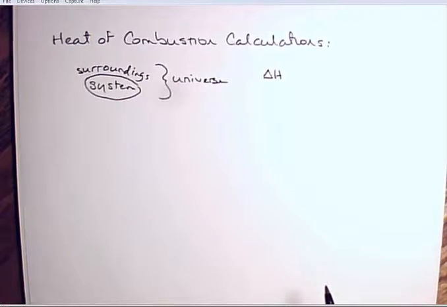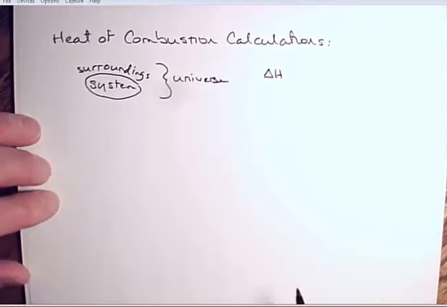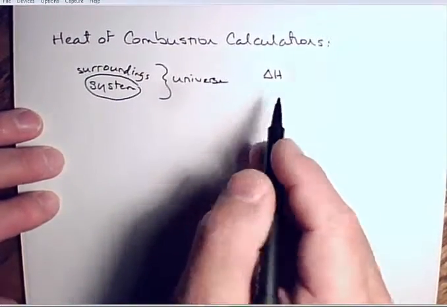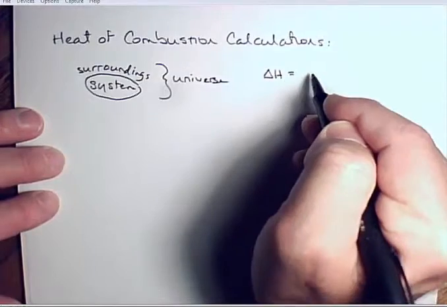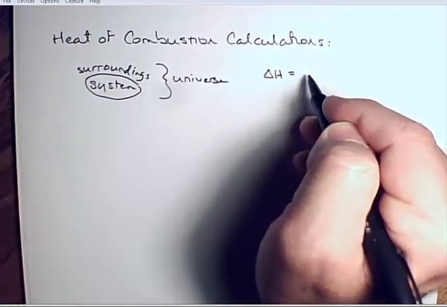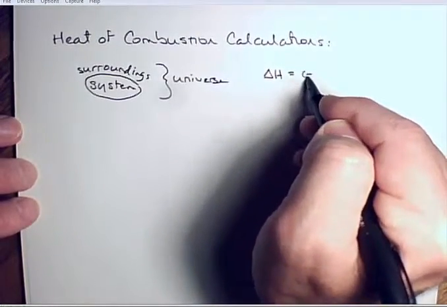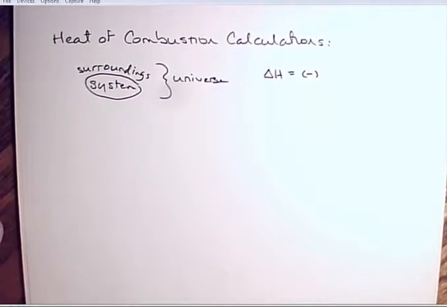Okay? The carbon dioxide is a gas, and because of the heat of combustion, the water will also be a gas. It'll be steam. So, let's go back to delta H. For us, all of our combustion reactions are exothermic, so inside the system we're losing energy. It's always going to be a negative number.